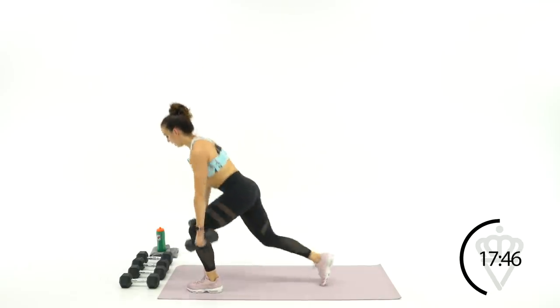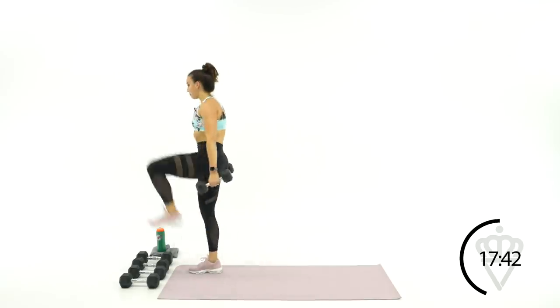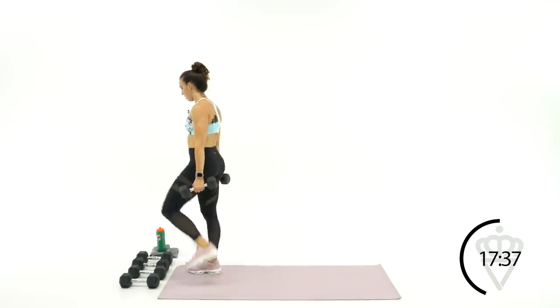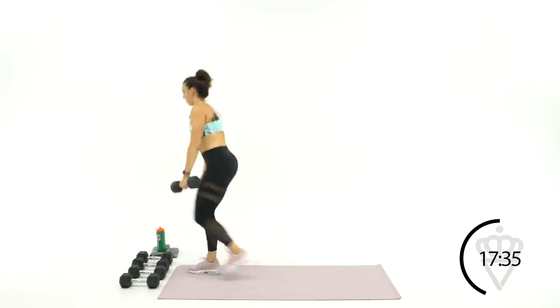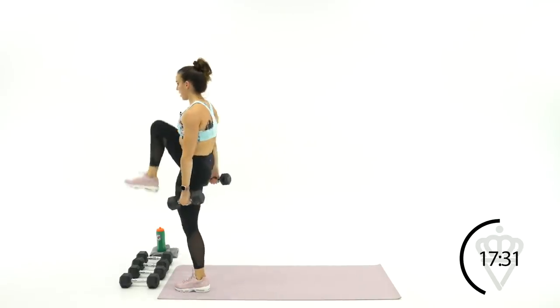Good, focus. Keep the core tight. We worked a lot on balance last month. Put it into play here. Good work, good work. Focus and breathe.